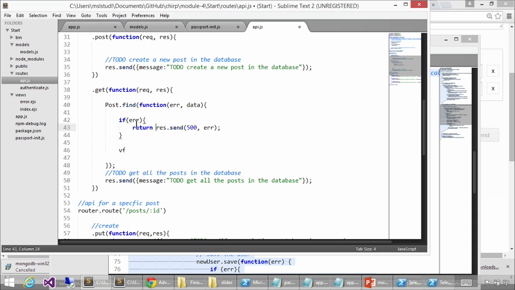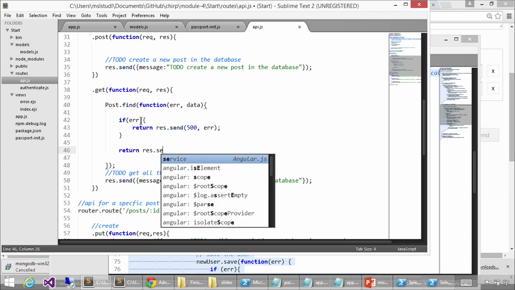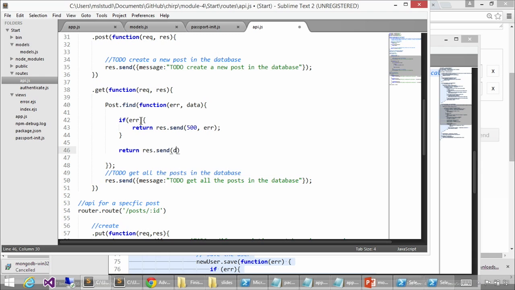We should always return when we call our callbacks. Otherwise, we'll return res.send. Is it JSON or send? I don't think it matters, right? Send. Yeah. Okay, and we'll send the data back down. So what this will do is send a collection of posts that we have in our database, and that will allow Helen to consume that in AngularJS and show our cheats.